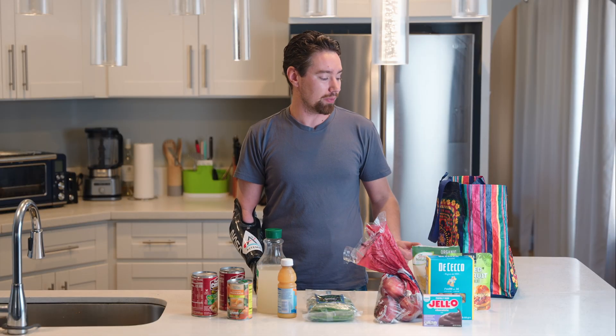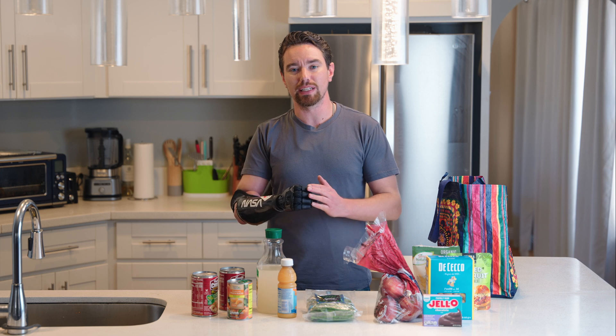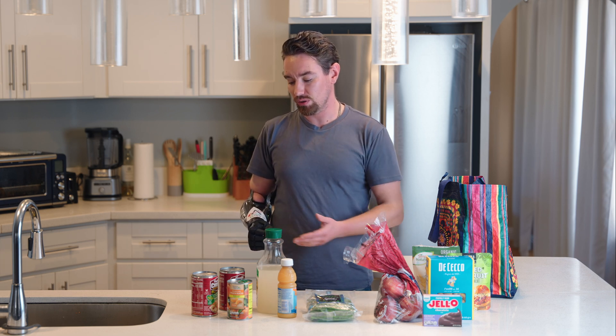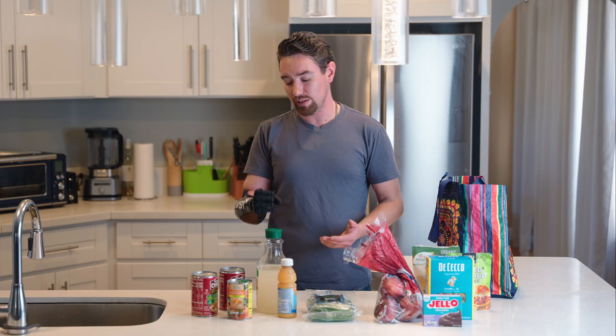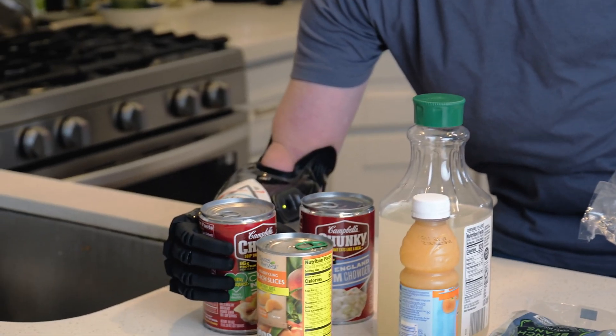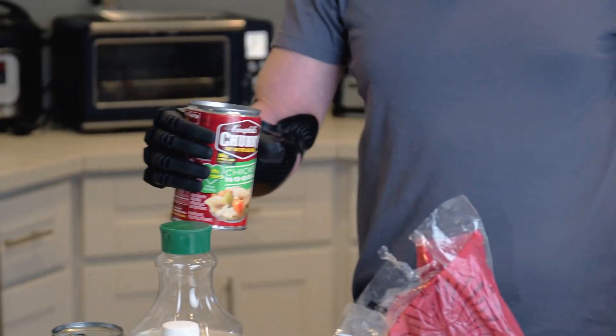Today I'm going to show you how I would pack these groceries into a bag using my ability hand. We're gonna start on the right — here we have a couple cans. Those are round objects, so for me either power grip or cylinder grip is a great choice to grab cylindrical objects like this. You grab right around the can.